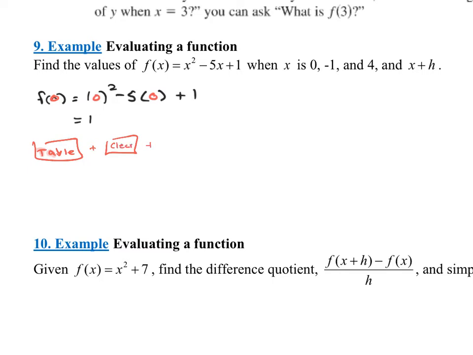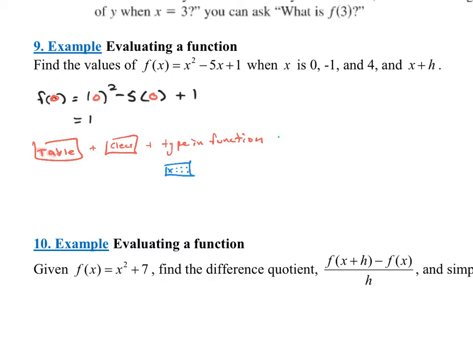And now I want you to type in your function. So the function in this case is x squared. And if you're looking for the x button, it looks something like this. It has an x and then it has a bunch of different letters written right there. So that's how you get x. Right above it's the squared button. Then I'm going to do minus 5x. And then I'm going to do plus 1. So I'm going to do all of this on my calculator. I enter that in, so that's what it looks like on my calculator.